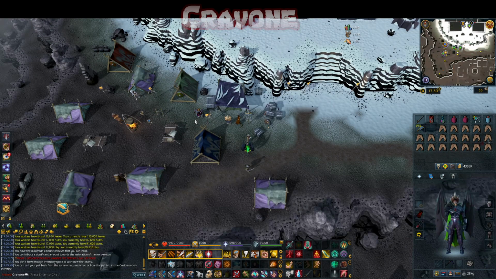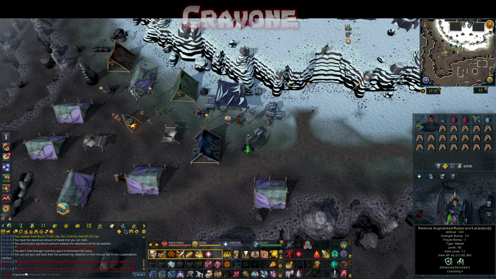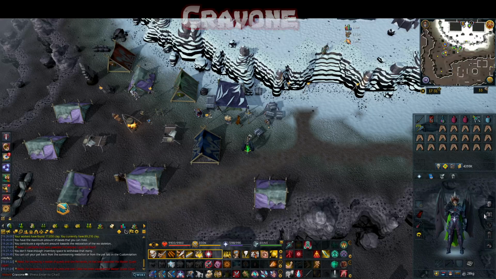So in terms of gear, I've gone melee. I think you can use magic and animate dead. I've not tried it. Feel free to experiment. So I'm taking a Noxious Scythe. Noxious Scythe is by far the best weapon here because it's got a cleave. The rest of my gear, I've taken Masterwork. Obviously, if you don't have the Slayer Helm on the Anachronia stand, you take the Slayer Helm. But other than that, just take your best gear. If you got the upgraded Masterwork, take that as well.